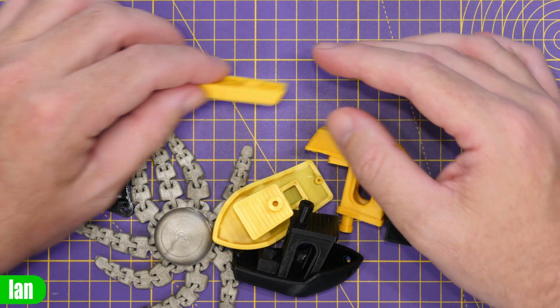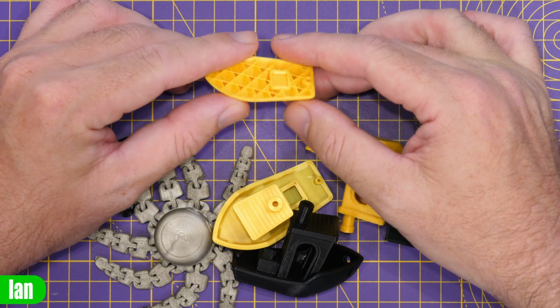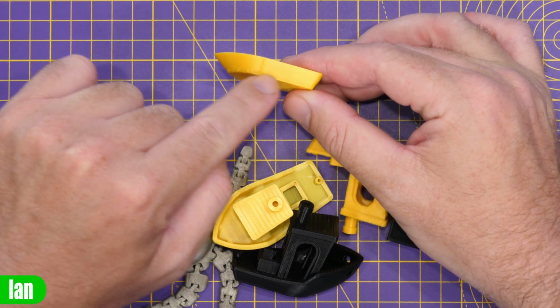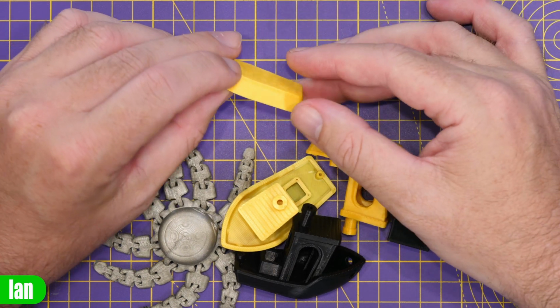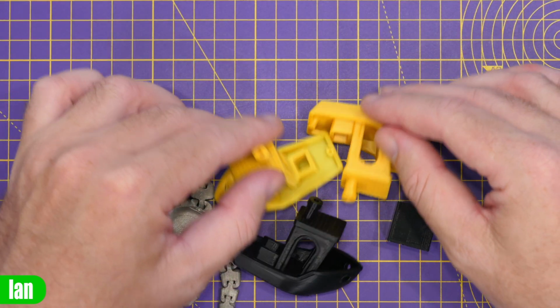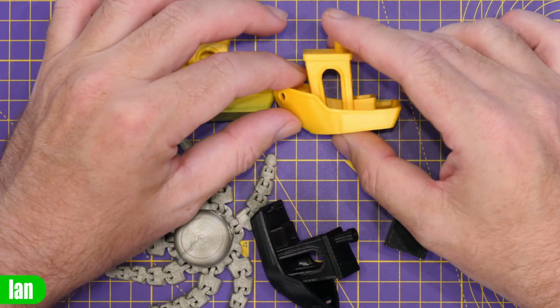But once I got it dialed in, this was another test print here just to check it, and I stopped this before we went any further. You can see that there is some lines around the side, like this little bubbling effect around there. We'll take a look at it on one of the others in a minute. But overall, once I got it dialed in, the print quality has been very, very decent.